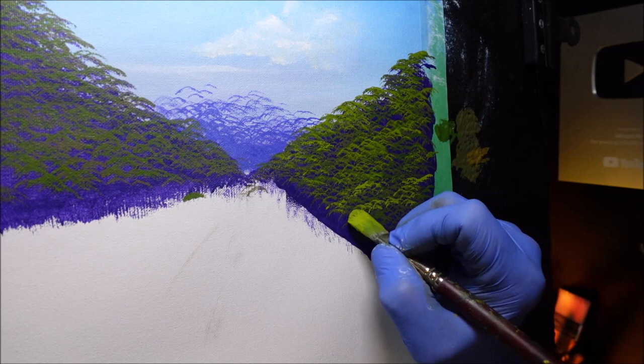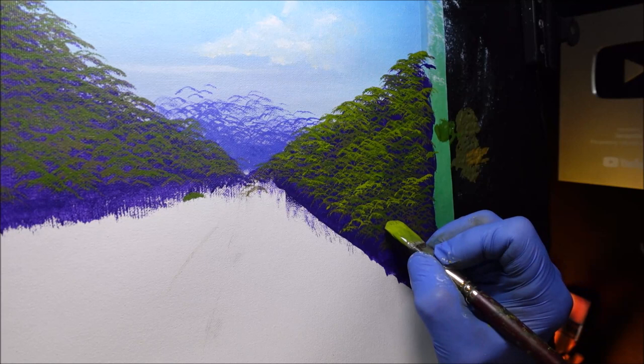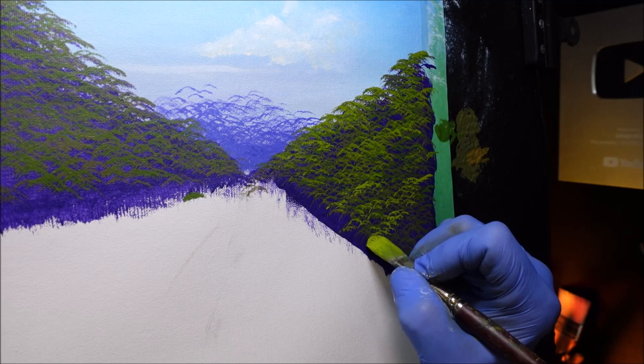So I'm just showing you a lot of detail on this side. Look, now see that dark bit there? This color, it's important to know this, this color comes right off and into that color there.